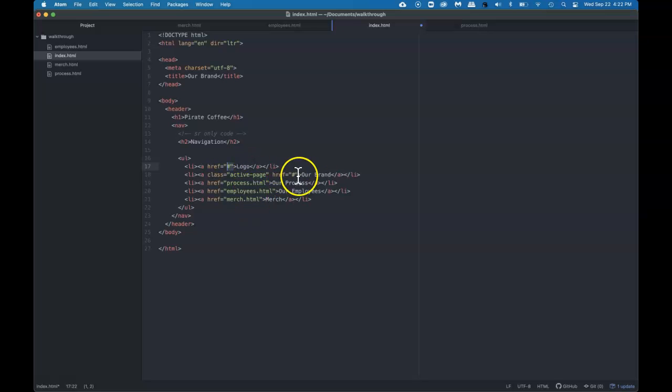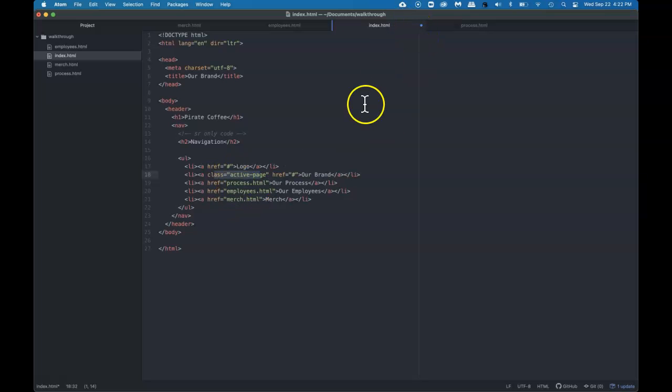Okay, so what I ultimately want to do with this active page class is that whatever that's on, I want that link to look grayed out and not be selectable. I can't click on it, can't do any of that stuff. So we already have it as a dead link, but I want it to look visually different so I know what page I'm on.